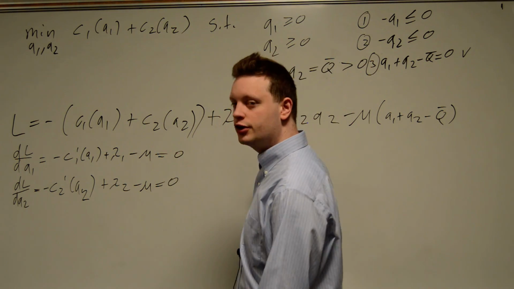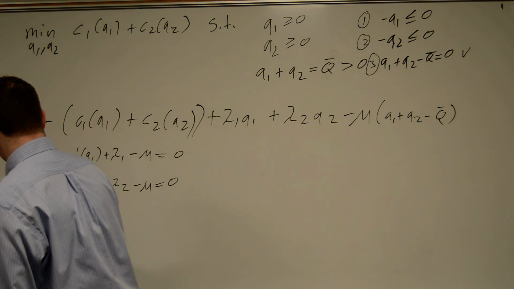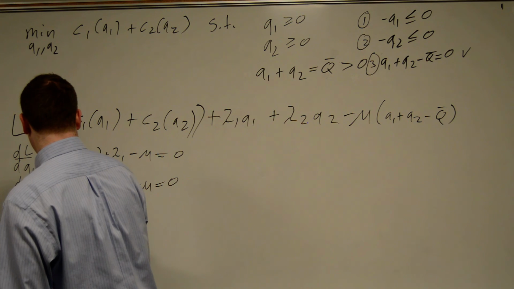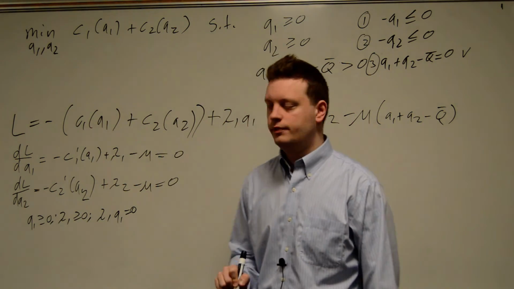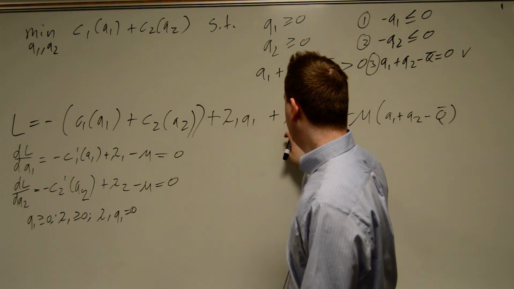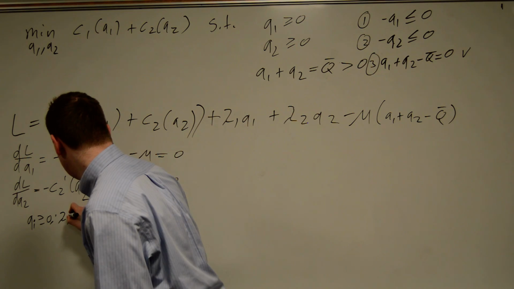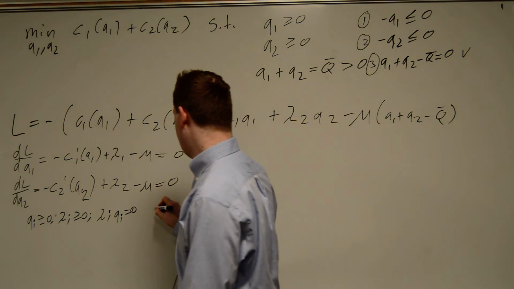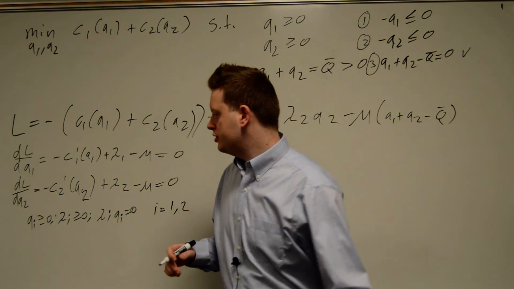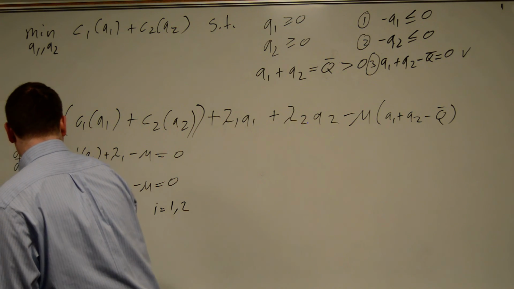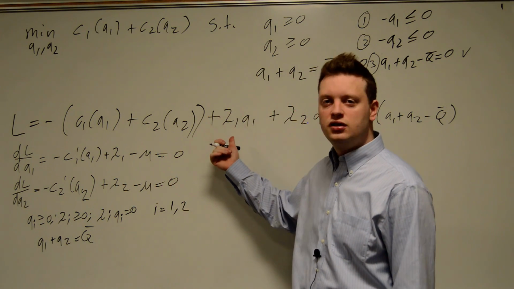Then we have the set of conditions for the constraints here. Let's start with the first constraint we have. We have that Q1 must be greater or equal to 0, lambda 1 greater or equal to 0, and we need to have that lambda 1 times Q1 is equal to 0. The same expression needs to hold for 2, right? Because it's lambda 2 times Q2. So we can simplify and change the 1's into i's here, and say for i equals 1 and 2. That leaves us with this equality constraint here, so we simply need to have that Q1 plus Q2 is equal to Q bar. And these conditions here will give us the solution to this minimization problem up here.